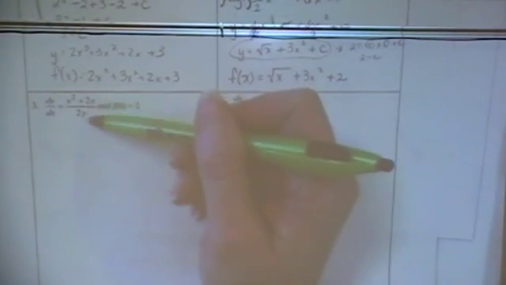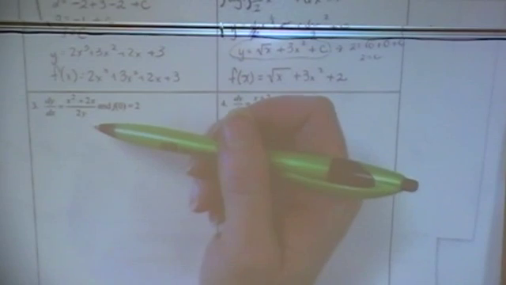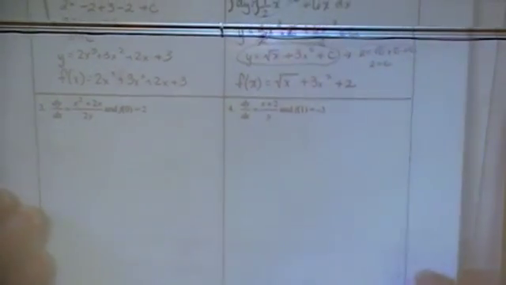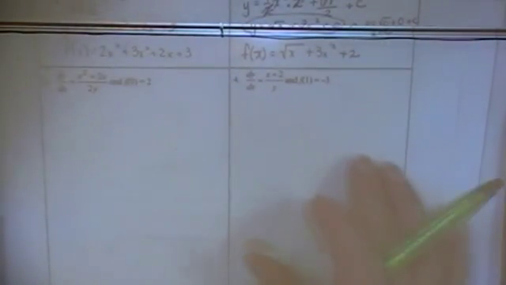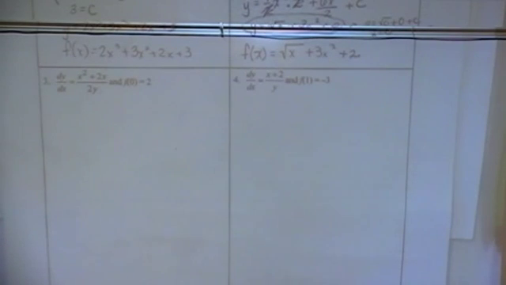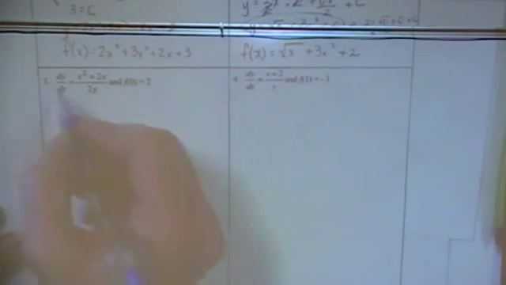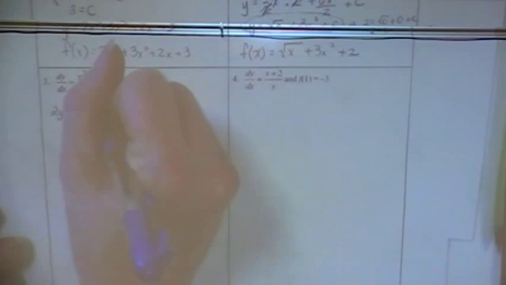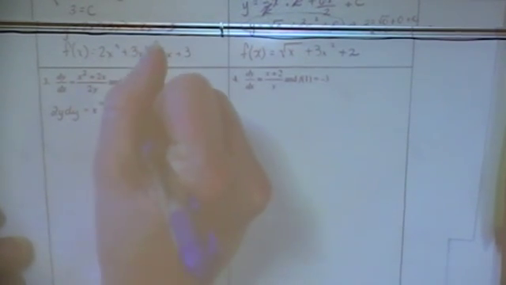Alright, so the next one is a little bit different because in this case, if you look at the function that I have on the right-hand side, it does in fact have a y in it. So that does take us to implicit differentiation, remember when we have both x's and y's, and we'll do a review of that in a couple of days. But in this case, if you'll just remember all my y's need to be with my dy, and all my x's need to be with my dx, in this case, I could just cross multiply, and that would happen. So 2y times dy is 2y dy. dx times all of this is going to be x squared plus 2x dx.